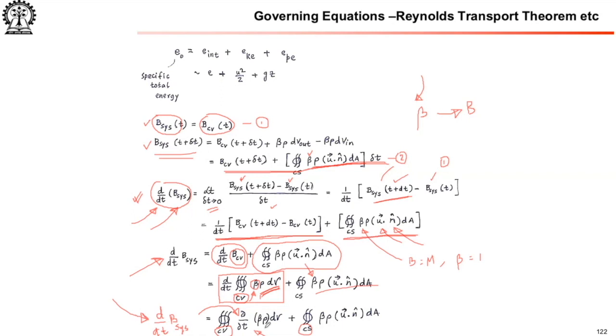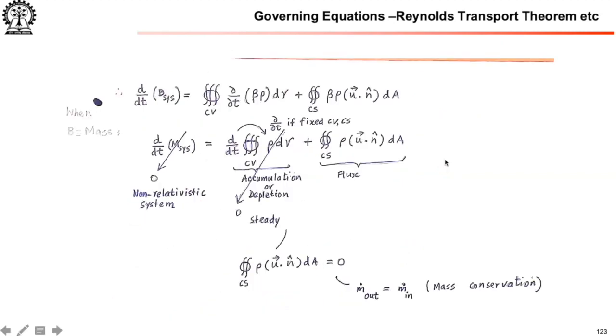Okay, so the first term here gives you what is happening within the control volume. The second term focuses on what is happening across the surface of the control volume, and we give that surface a special name, CS, which is the control surface. Okay, and if you think of it, this thing is really what this thing is. So this thing is a more precise definition or description of this thing.